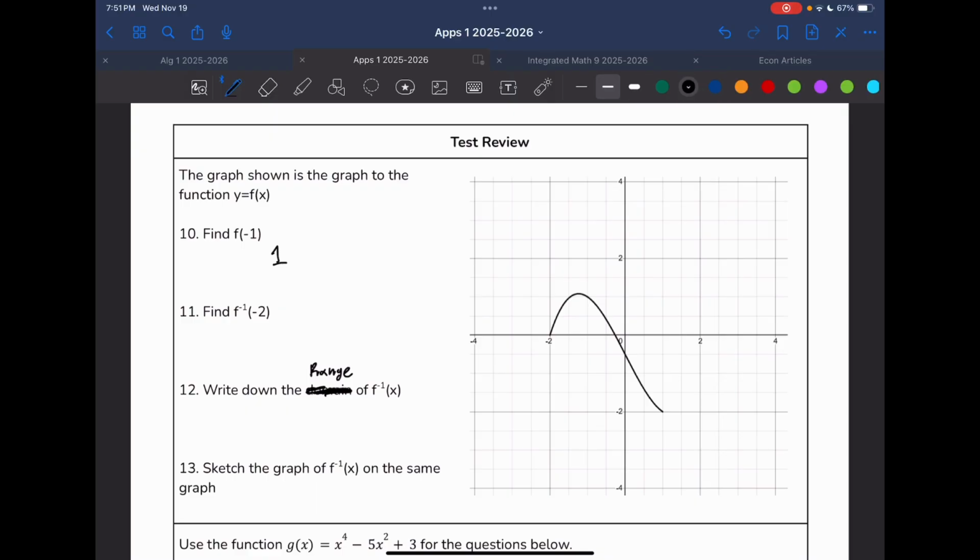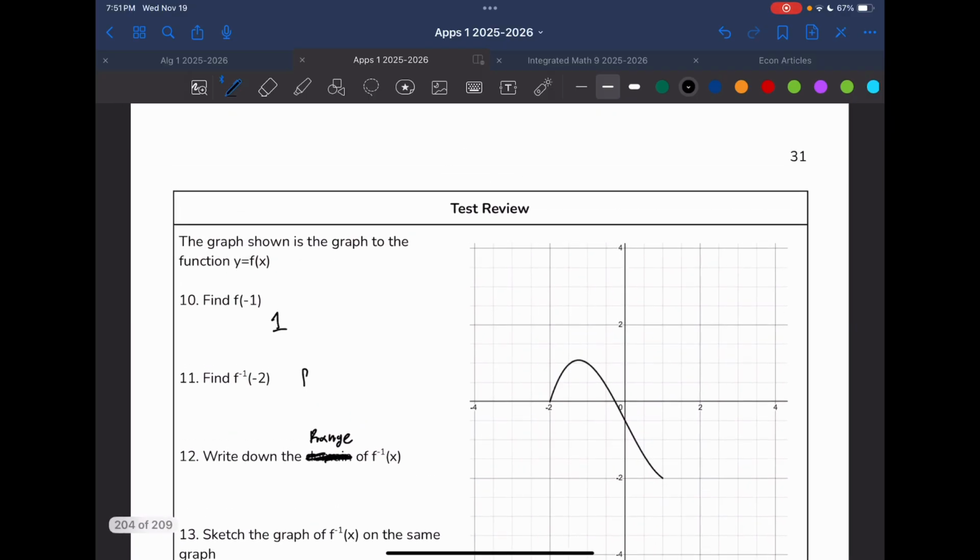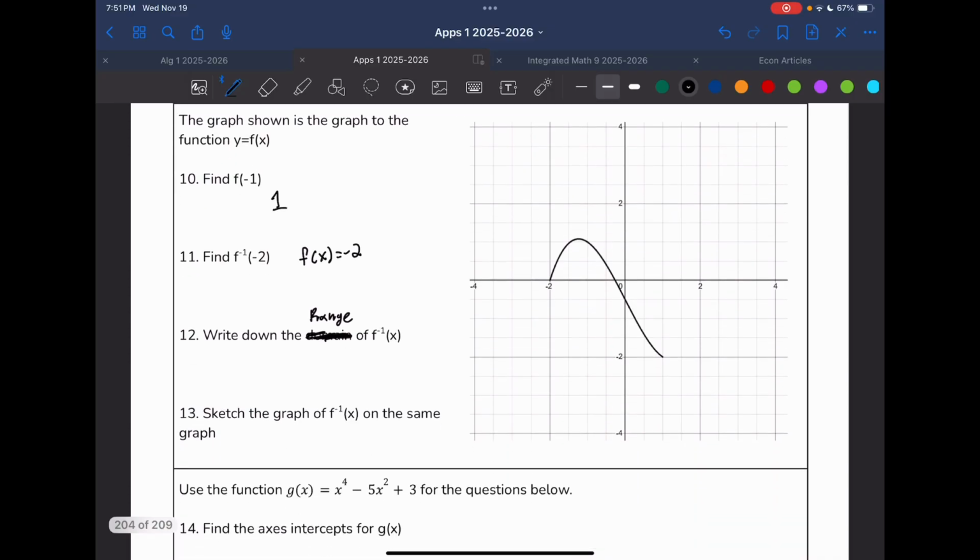All right, and then if we see f inverse of -2, the inverse function evaluated at -2, that's like saying for what value does f of x equal -2, right? We know that evaluating the inverse is the same as finding what input for the original function yields that value. So where is f of x equal to -2? That is down here. And so we know we're looking at this point here.